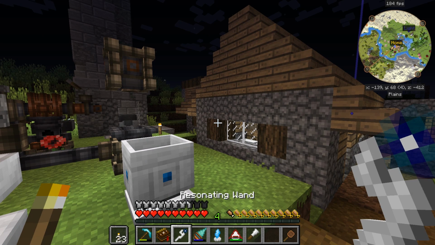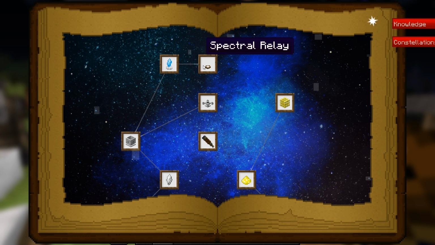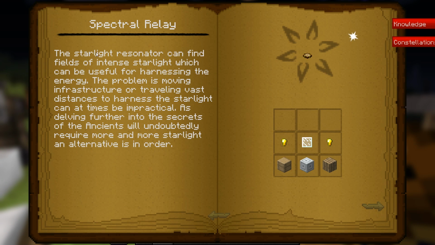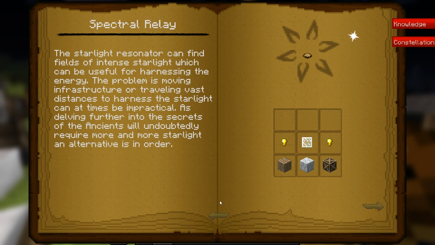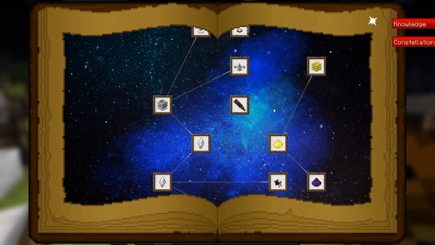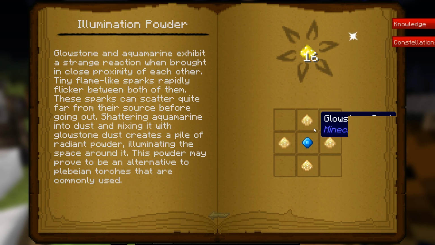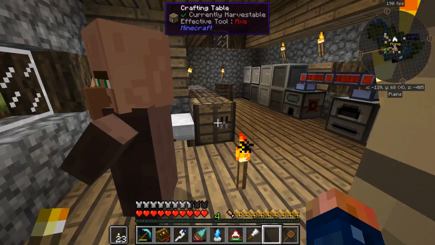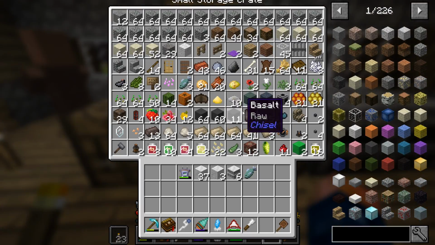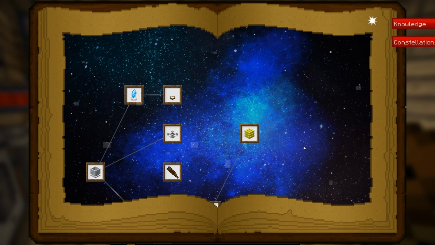Okay, so if we look at our journal here, you can see that there is a Starlight crafting altar. That's what we're going to need to get into. And there's also this spectral ray. This is like a Starlight amplifier, really, it's kind of what it does. But we might get into that later. Right now, we can actually make Illumination Powder, I'm pretty sure. I can show you guys what that does. Might as well show you everything in this mod, because it's pretty cool. I don't know about making the other one, though.